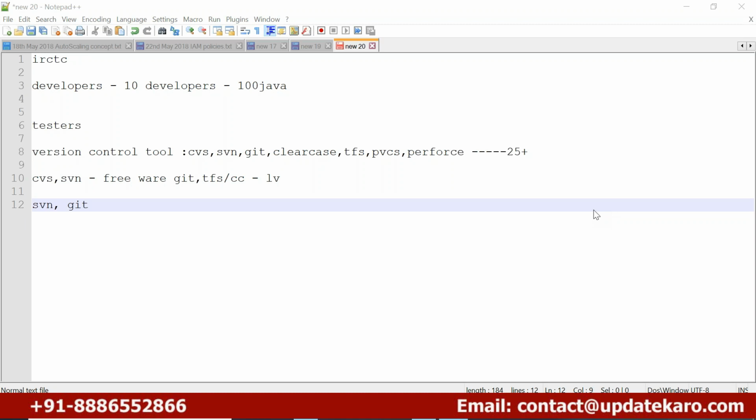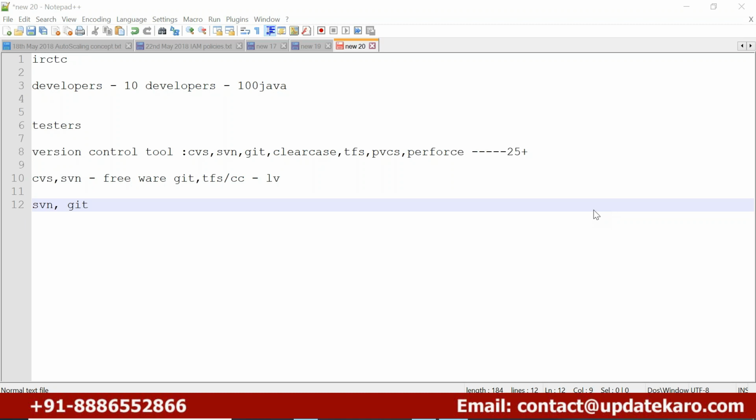Okay, so who is the user for this version control tool? Who is going to use it? Developers are going to use this version control tool. Why are they using it? They are going to put their data into the version control tool, and whenever they need to read, they are going to download the code from it. In my classes, I'm going to touch base on how to do checkout, check-in, commit, add, blame, merge, branching strategy, and tag strategy. These are the concepts involved in the version control tool.